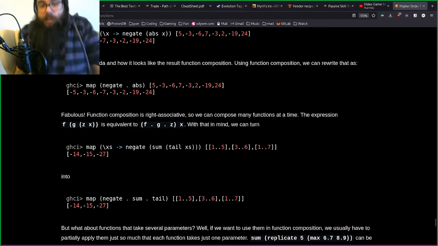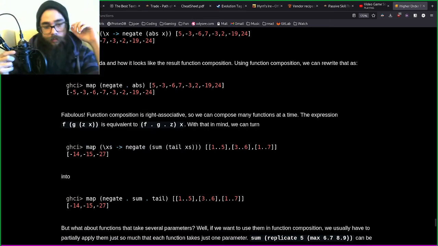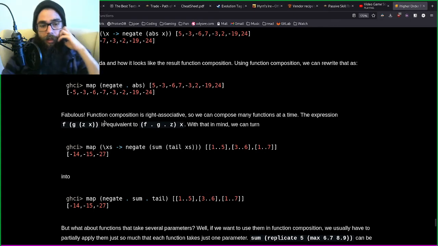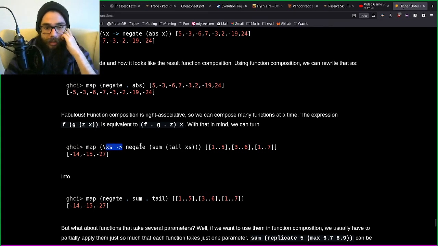Long functions. Right. We map to these lists. Wait, just the sum of the tail, and we negate the sum of the tail for the entire list?